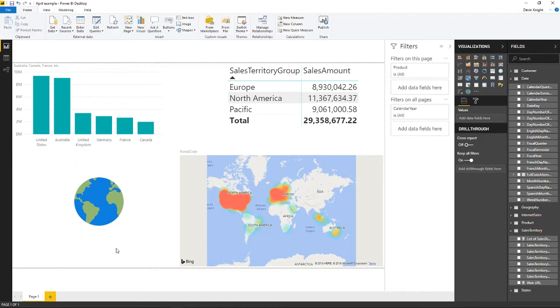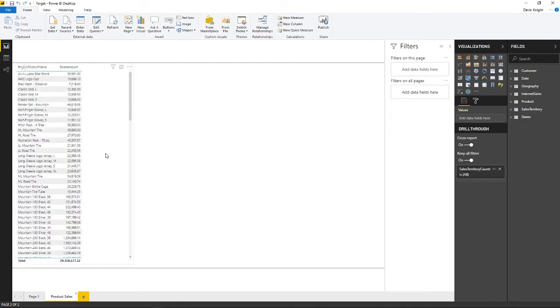Now, this other Power BI report that we have over here is very simple, very straightforward. It's just a table, and it just shows products by sales amount. So the idea is we want to look at products and their sales amount by a specific country. You can see I've already brought my sales territory country into the drill through area. And I've turned on this option here, which is what allows pages to be a recipient. So now when I right-click, reports will see this as a drill through option.